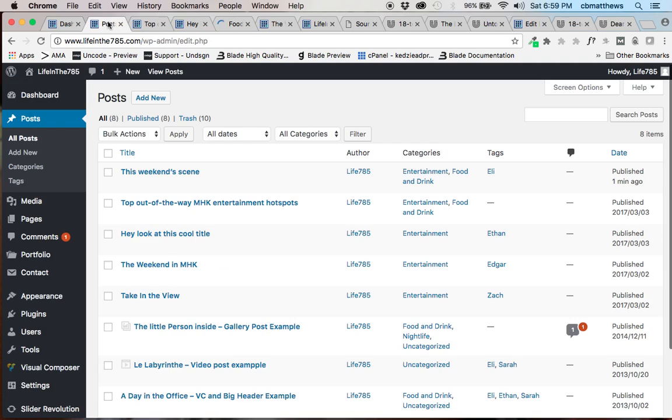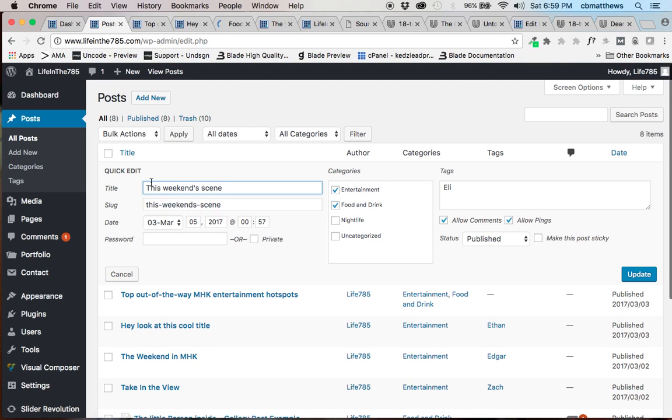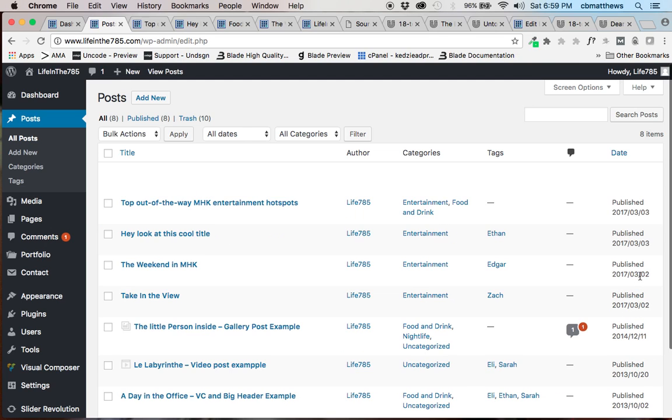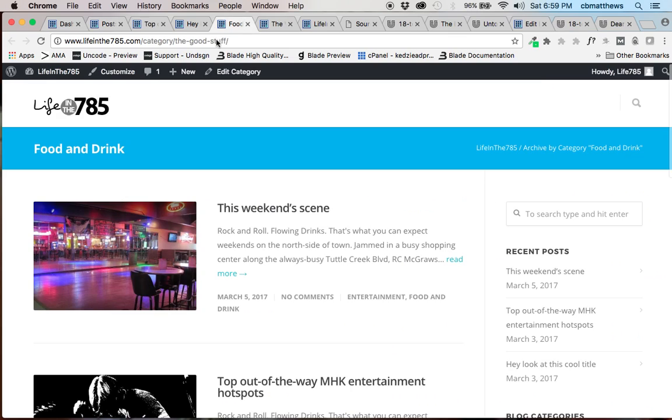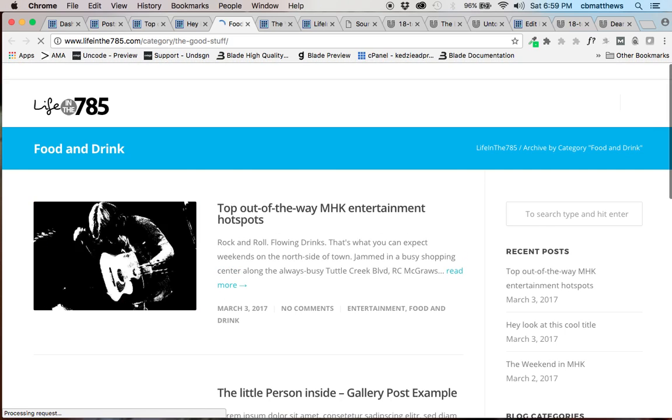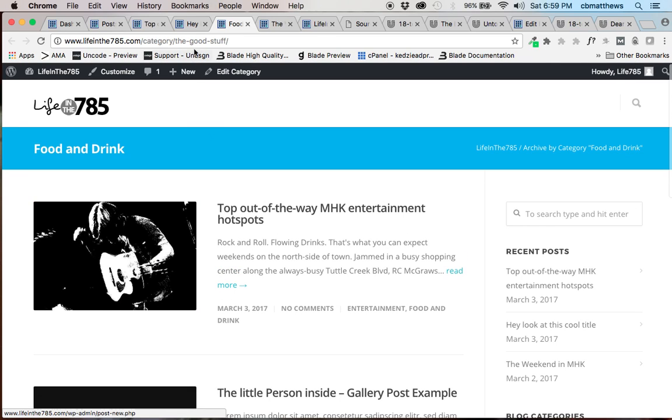If for some reason you don't like it, you can come back up here, and I could either go back through the edit command to get up to that top corner and change it back to just a draft, or sometimes that's what the quick edit is for, to just click on it, come in here and say, nope, I don't want it published, I just want it to be saved as a draft. As soon as I hit OK on that, it's going to tell me that it's just a draft. And if I went right back to the food and drinks, it's no longer at the top of the list.